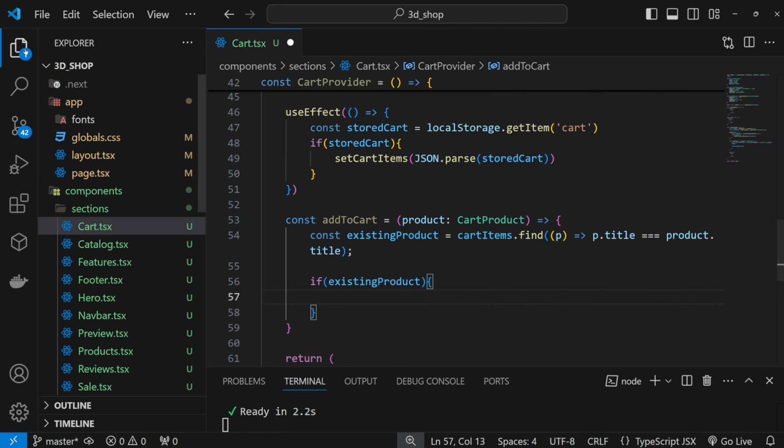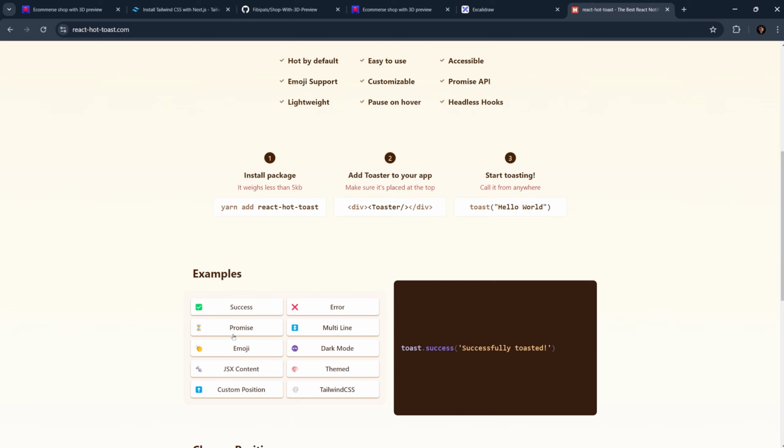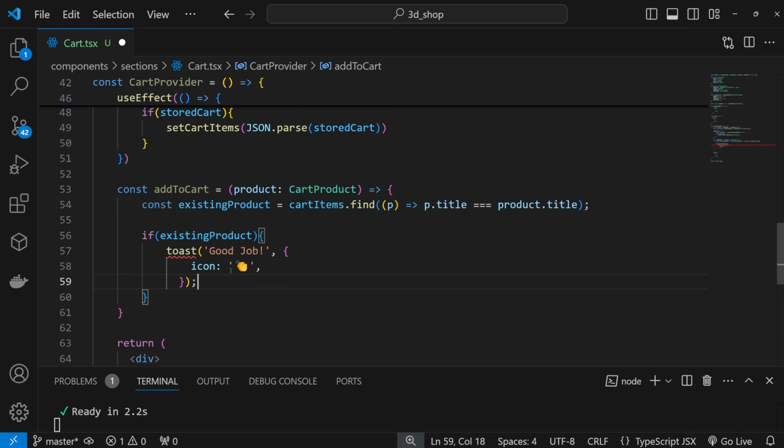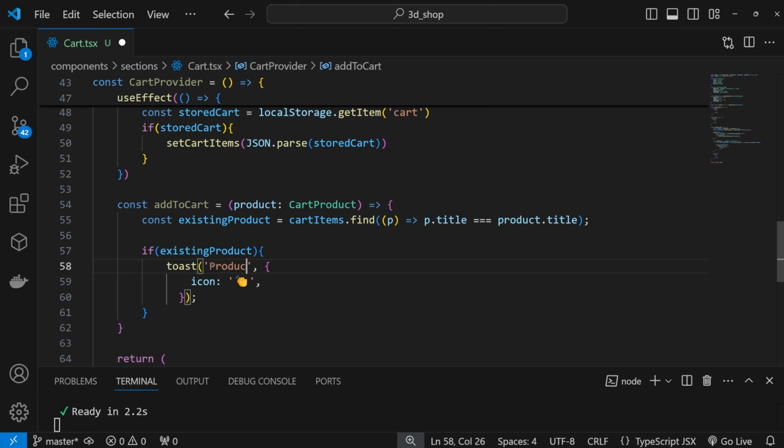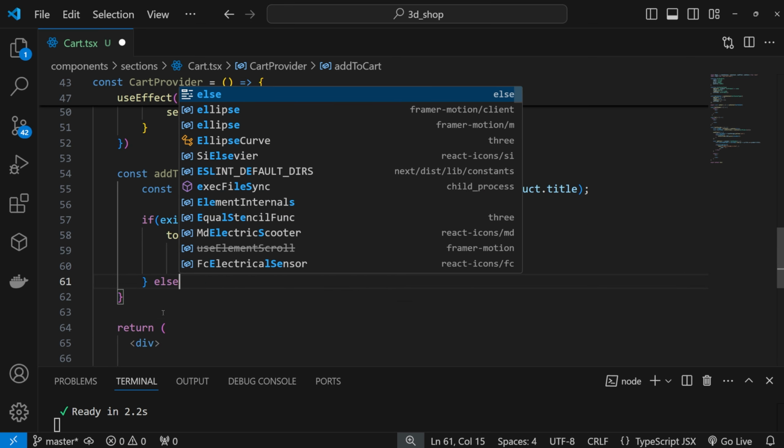In here, we can go back to the site, go to emoji, and copy this toast over here. Then paste it inside, and let's firstly import this toast, and then replace this good job with product already in cart. Like this. So with that done, we need to add else.